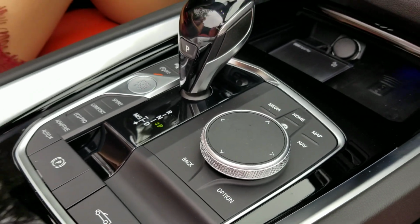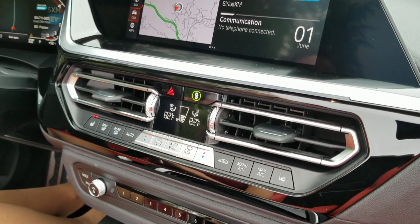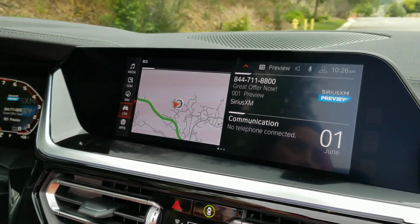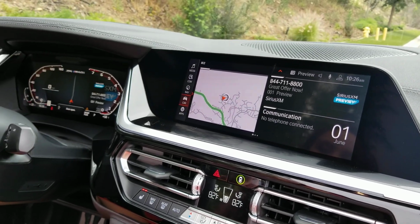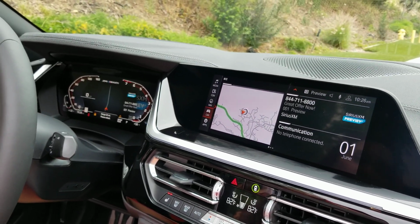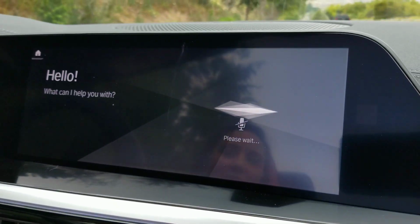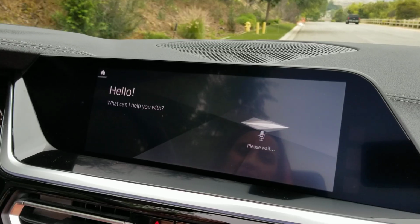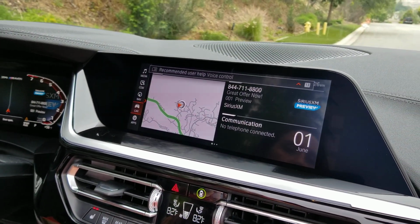Now the voice command system has definitely picked up on these cars. With our software, you can talk to it: hey, take me to Four Seasons, take me to Starbucks. And with this system, you can say, what was it, Lauren? Hey BMW, or my BMW? It already picked it up. Yep, so there it is. So just like our phones with Siri and Google, BMW has incorporated that into the car.